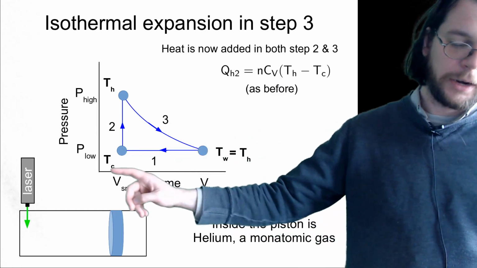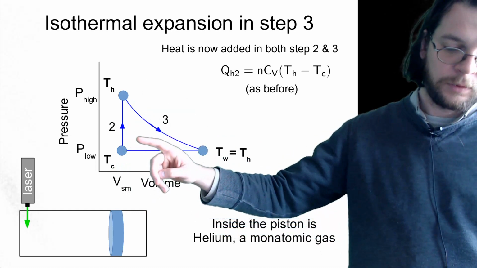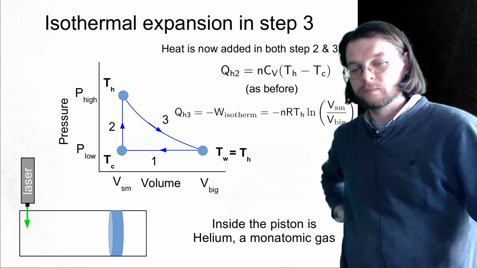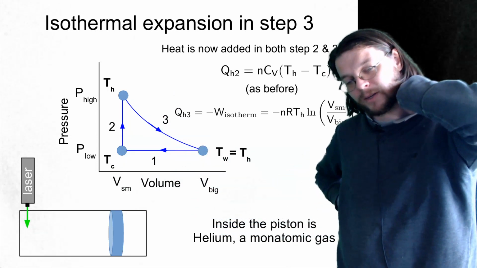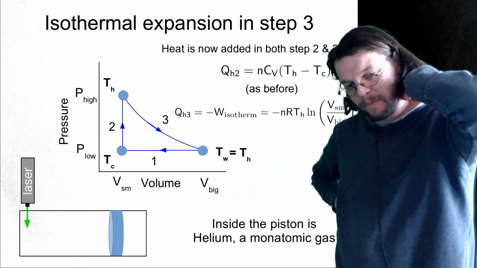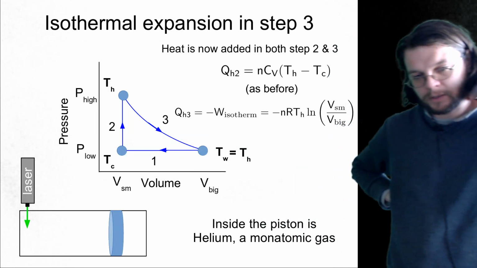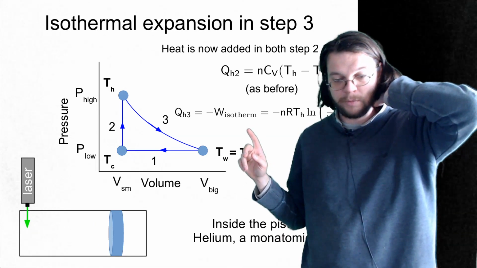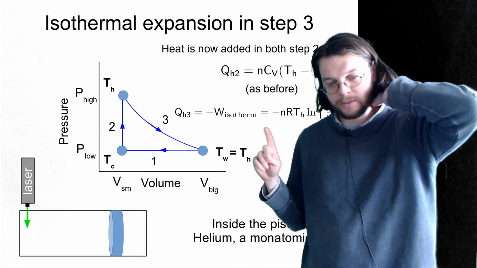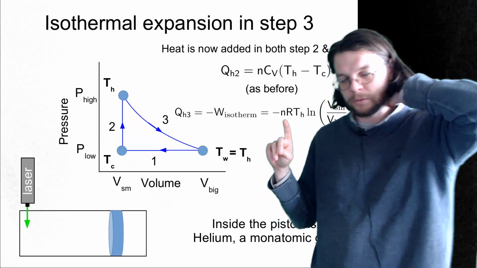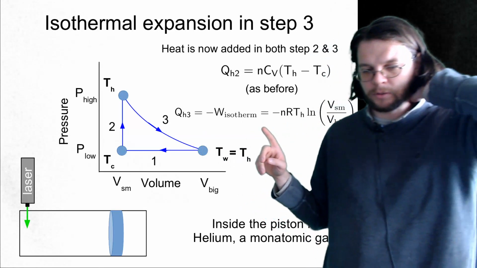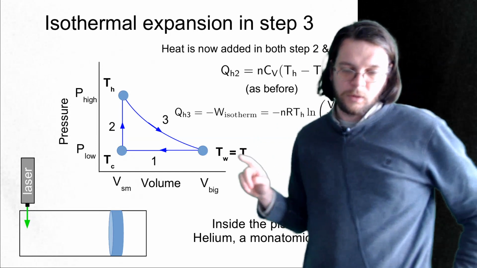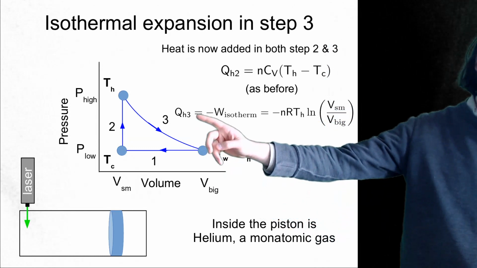And then we're going to add heat in step 2. So step 2 is the same as before, but now we're going to add heat in step 3. That's the new thing. And to add heat at step 3, that means that the heat that we add is going to be the same as the work that's done by the system. In other words, to keep it at this temperature, we have to add this much heat into it. We talked about this last lecture of what is the work done. What is the work done in an isothermal case? Well, to make that work happen, we have to add heat to the system there.